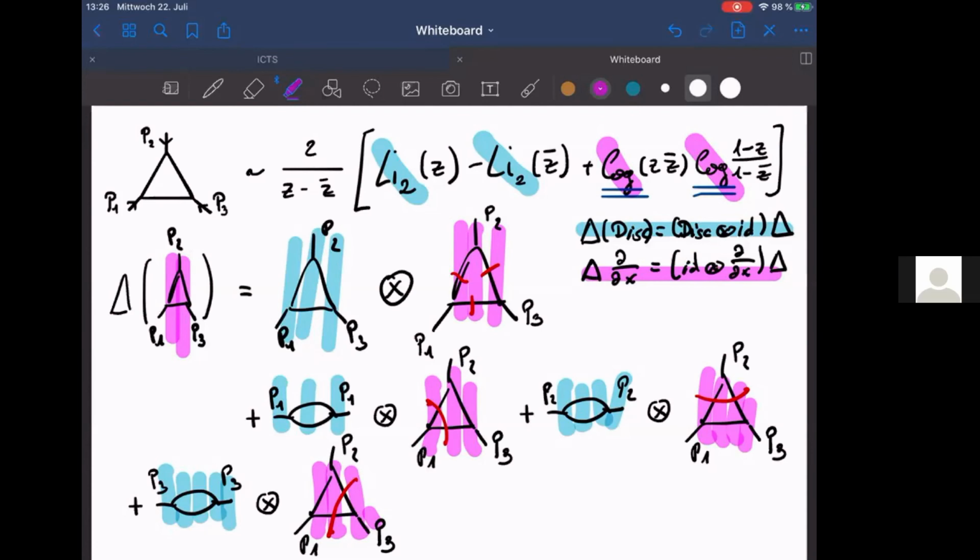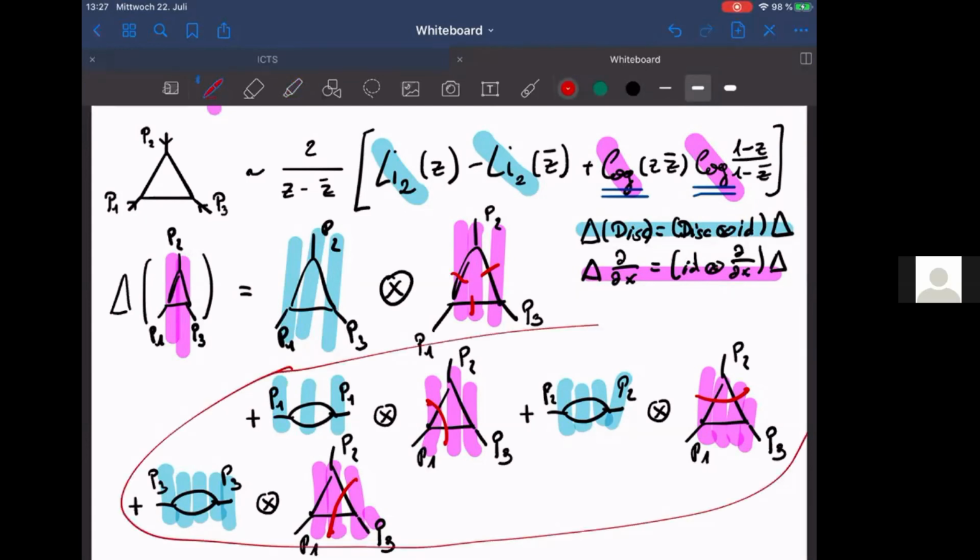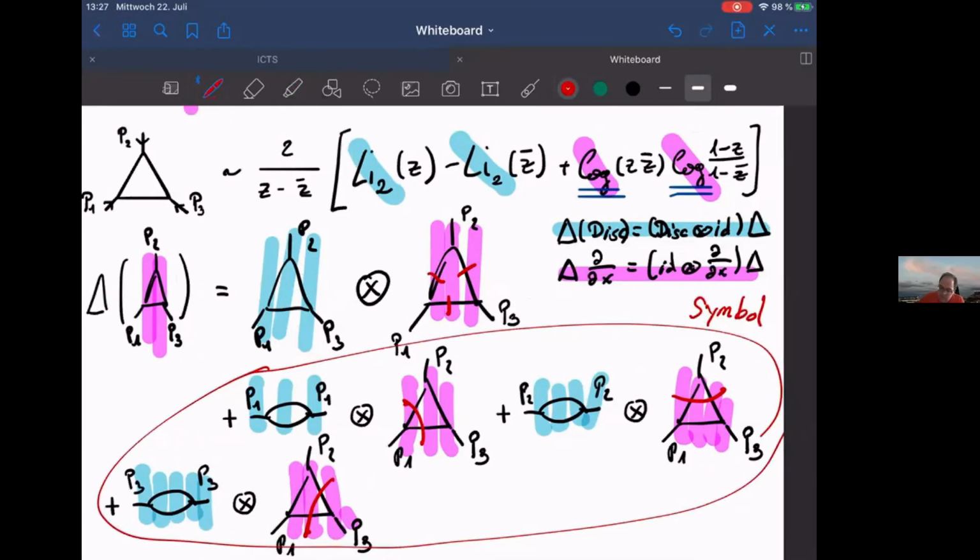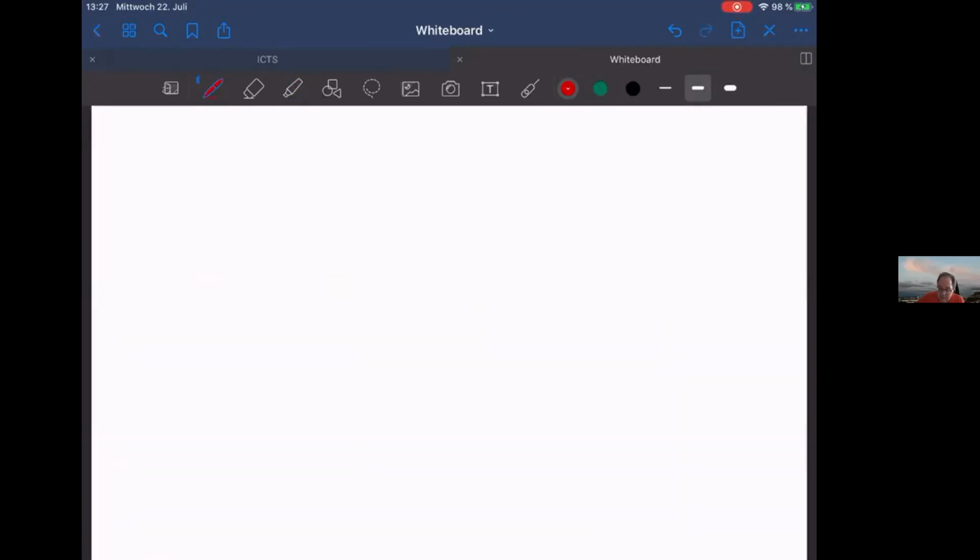So from this perspective, is there an understanding of the symbol? When you do the coaction and you finally go to the 1-1-1 decomposition, is that related to cuts somehow? Yeah. Here it's a bit trivial because this is a weight two function, so the symbol is actually the same as this. So here there's not much to do. Now, if you were to go to a weight 3 function, for example, this would be weight 3 in 6 dimensions.